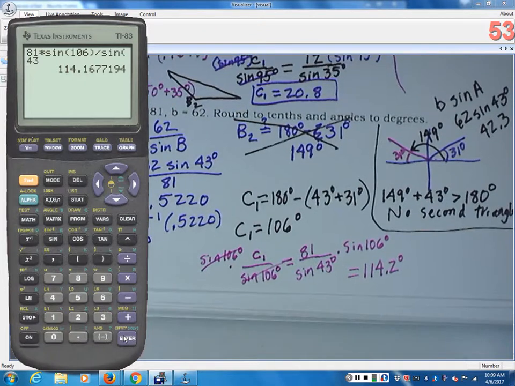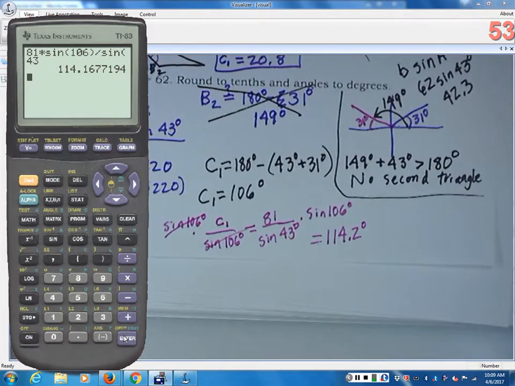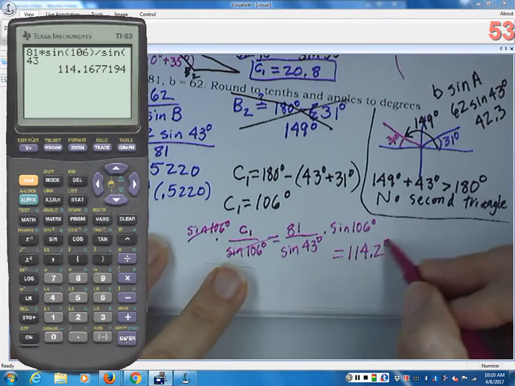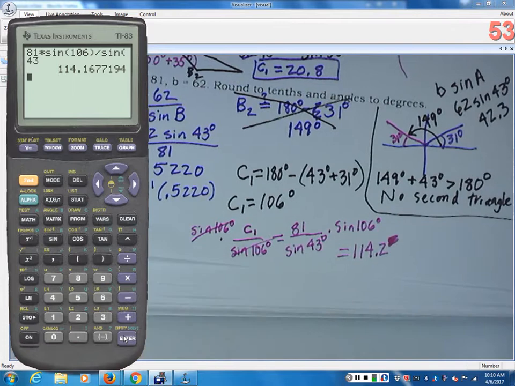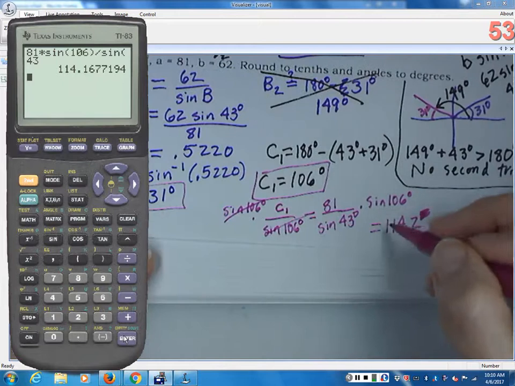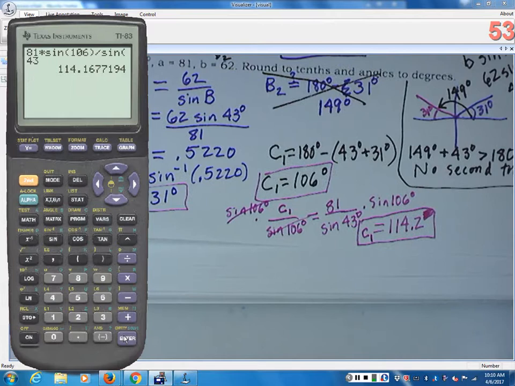Okay, so are you done copying? Sorry, are you done? People still copying? 114. No, that's not degrees. That is a side. So be careful of that. Okay. The degrees, C1, B1. Box in your answer. Side C1. Try to make your side smaller. It's not degrees. Those are the missing sides and angles. It just forms one triangle.